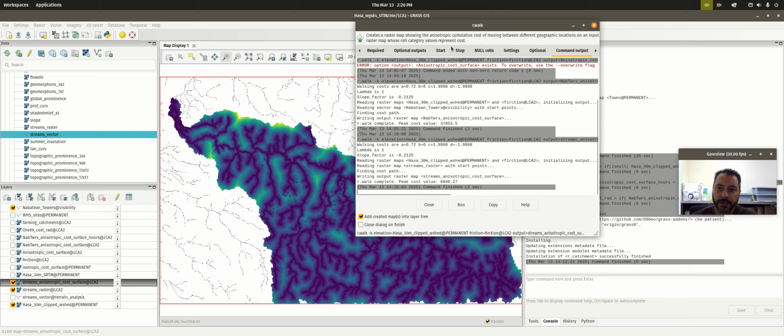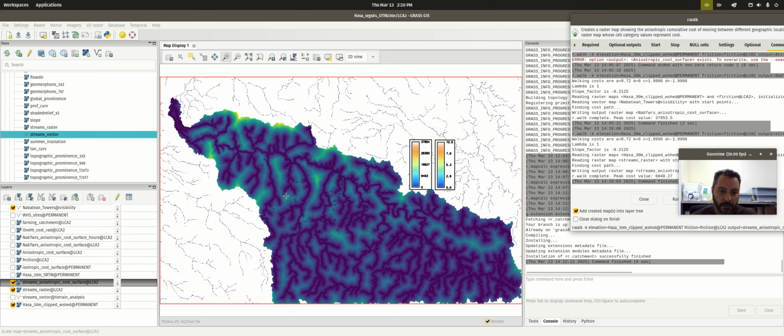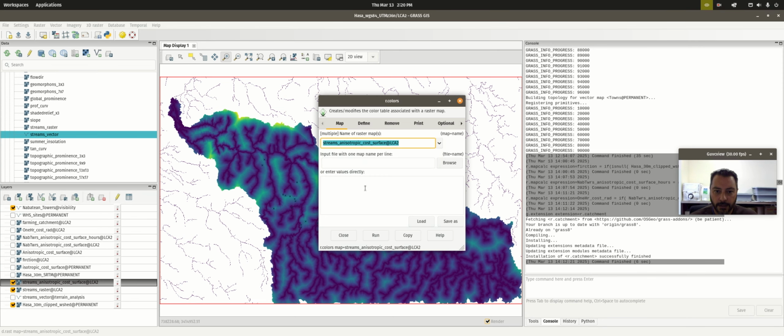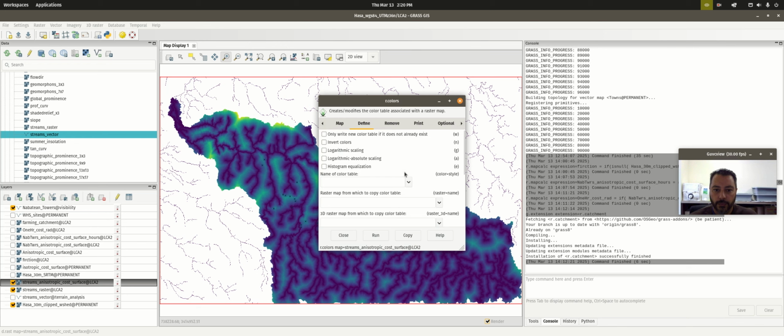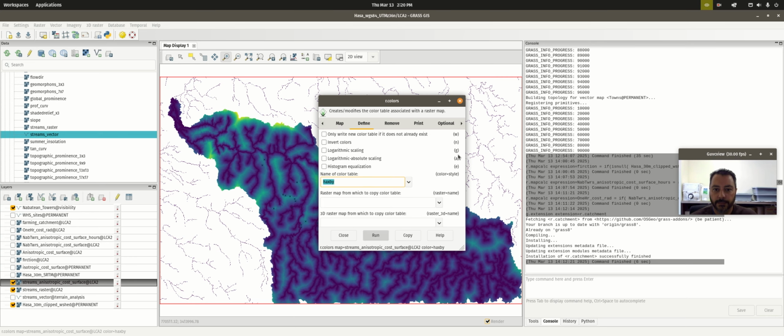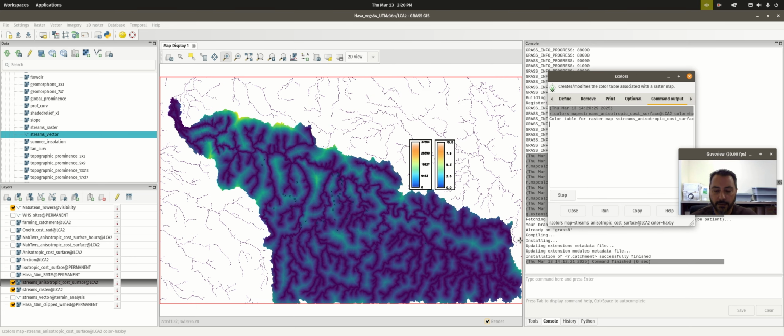Here we go. Okay, so now we have a cost map. I'm going to change it back to Haxby so that we can see it.